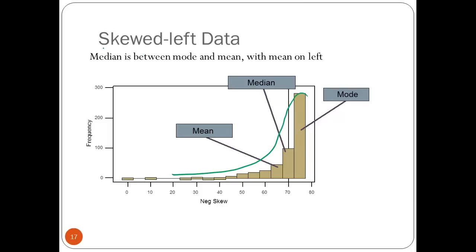and this is called skewed to the left because the tail goes on the left side. So this is the left tail. The left tail is longer than the right tail. In fact, there is no right tail in this histogram. You might get this kind of pattern.